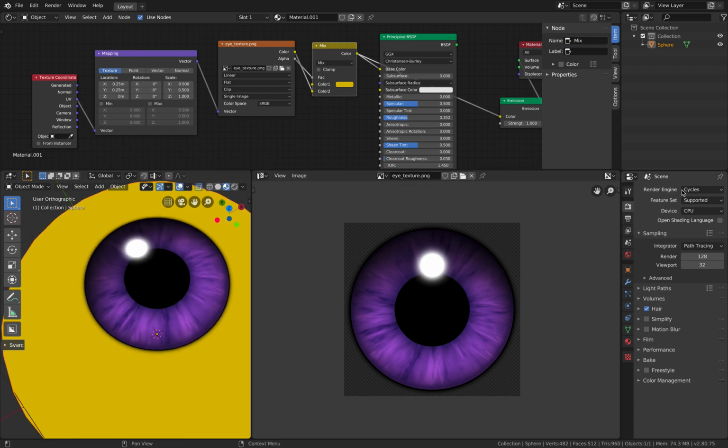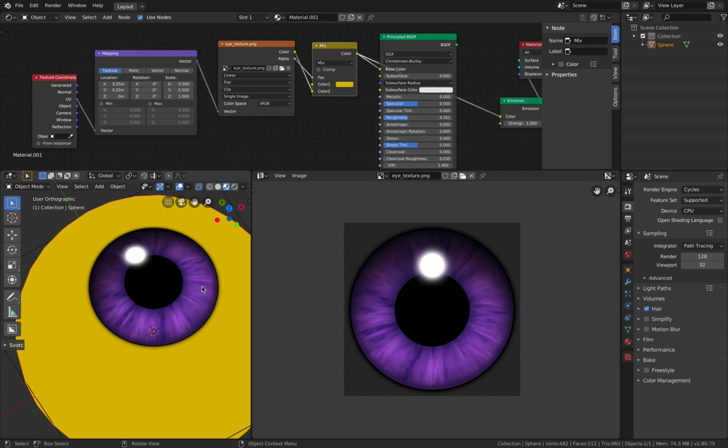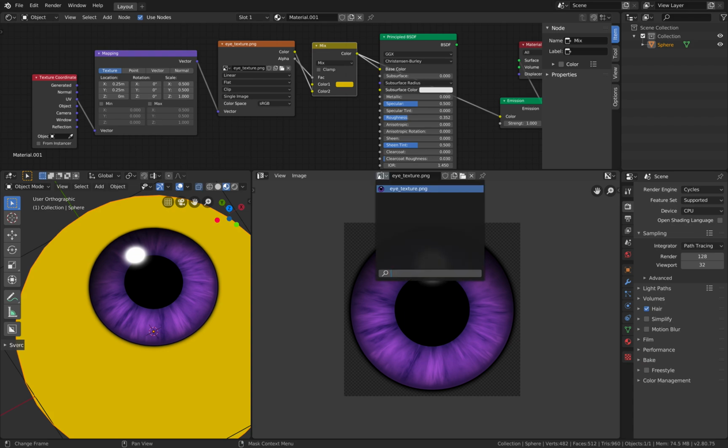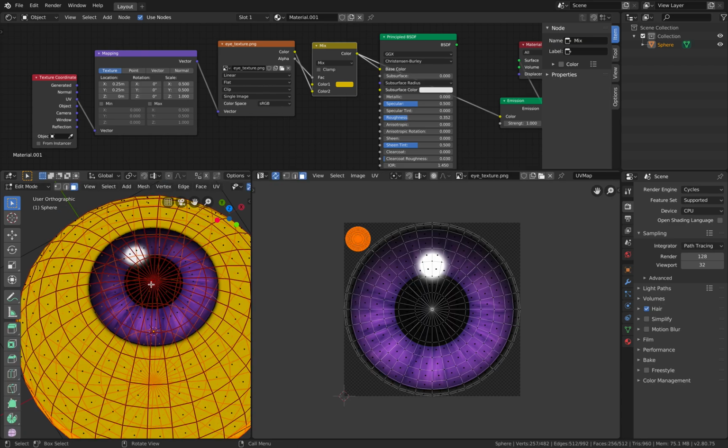If we bake it using Cycles after we tweak the UV, it's going to bake properly. If you look at the UV here, the eyeball is covering the whole geometry.